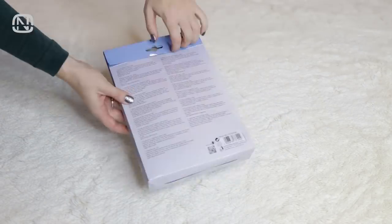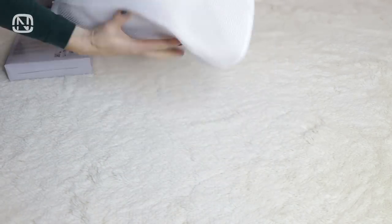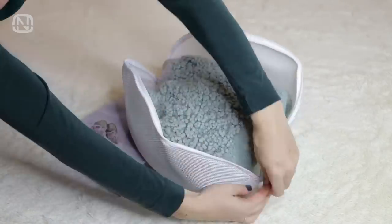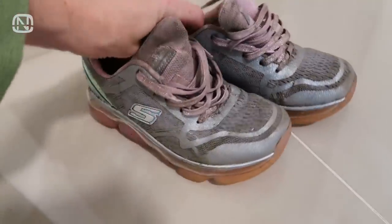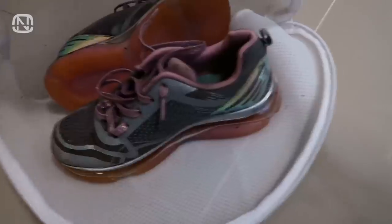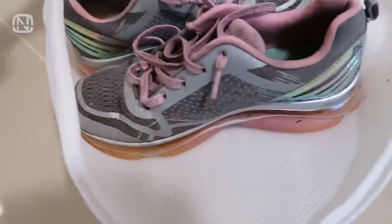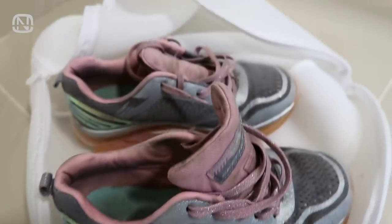Here's another laundry bag, but this time it's for shoes. It's made of a dense mesh material, so it protects both the shoes and the washing machine itself. Soccer moms will love a gift like that especially because it's perfect for washing sneakers. My eldest daughter went hiking in the forest in these sneakers, and now I absolutely have to wash them so they look decent again. I put them in this shoe laundry bag without any prior cleaning — let's see how it turns out. As you can see, it worked pretty well, especially considering I didn't pre-wash them at all. All that's left is to leave them to dry so they look almost like new again. No doubt, this bag is a really useful household item.